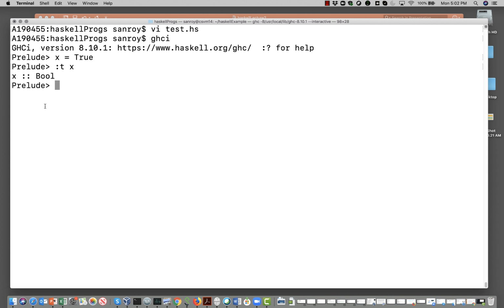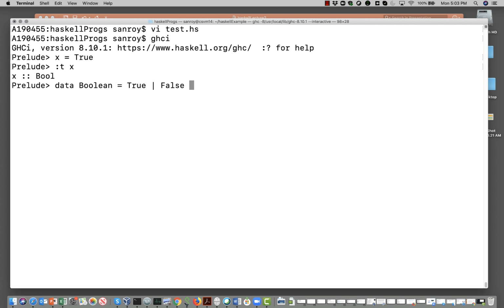Now say for some reason the user wants to define another type Boolean, and he wants True or False to be the two options possible for this user defined data type Boolean.